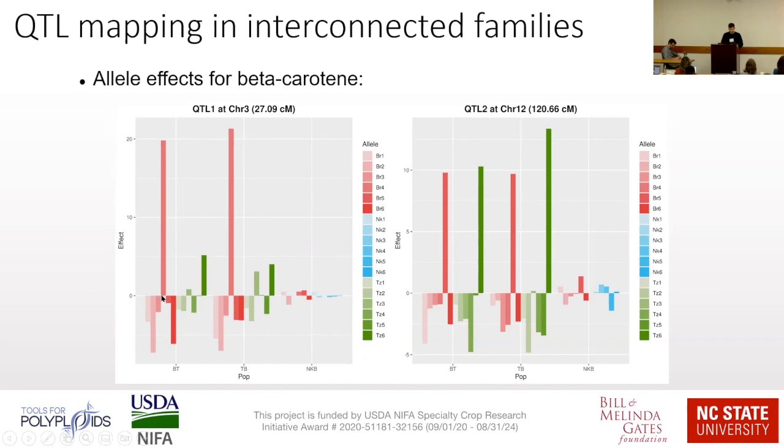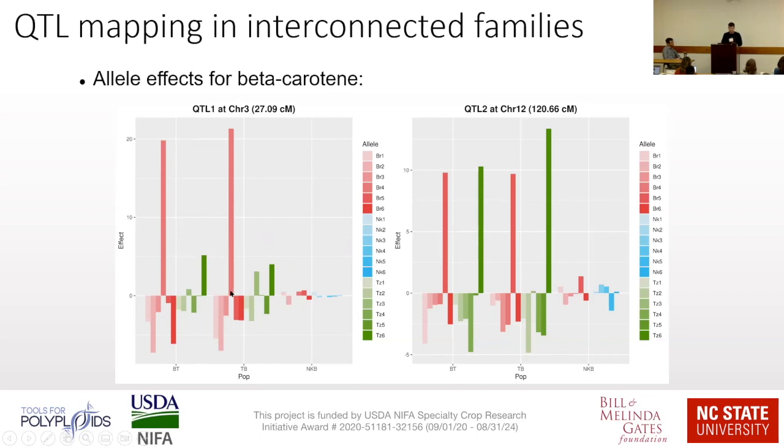As you can see, the fourth homolog on Beauregard has the positive allele effect for beta-carotene, for example, which makes sense because this is the parent that has the highest values of beta-carotene. And for the other haplotypes, both the direction and the magnitude make sense for all the parents, and also for the Tanzania one.